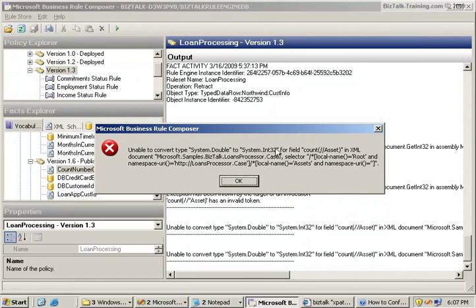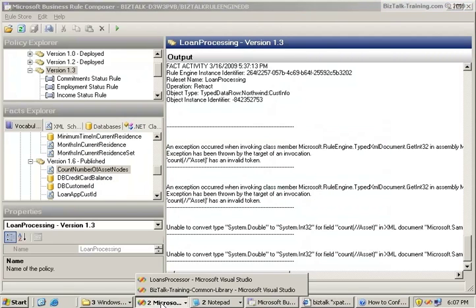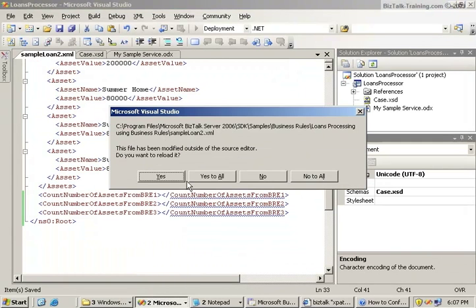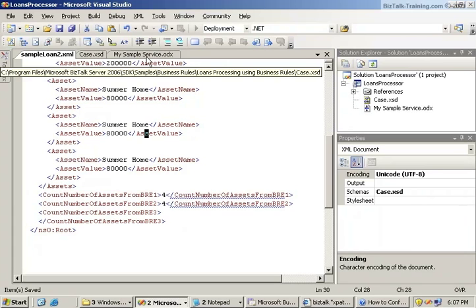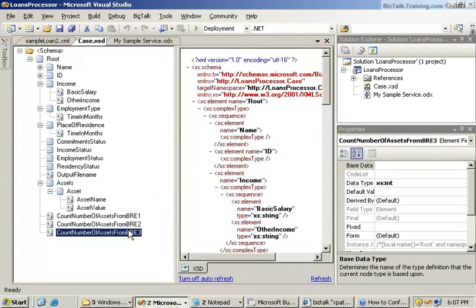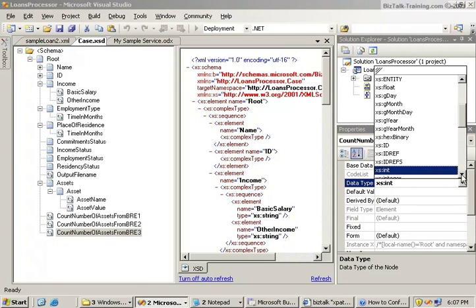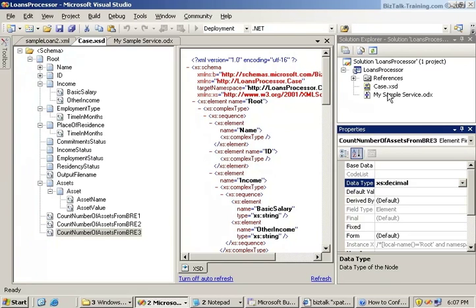Okay, so now it sounds like maybe the conversion might be in my schema. So let's go to our schema. You can see how that didn't convert. And let's look at BRE3 here. All three of our BRE fields are integers, but for whatever reason, let's make this a double or a decimal. It seems like maybe it's a null. Maybe that's why it's not working. Anyway, you would think a number like a 4 double should be able to convert to a 4 integer, but let's see what happens now.